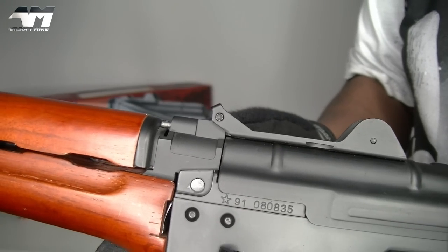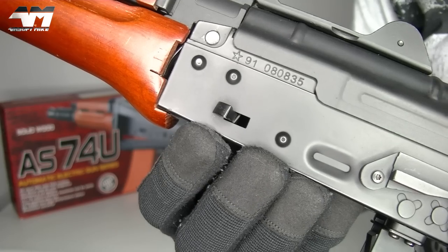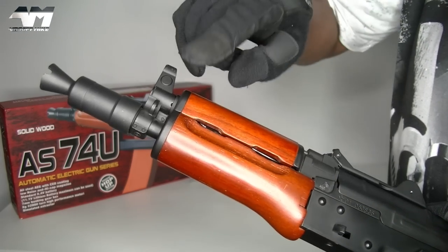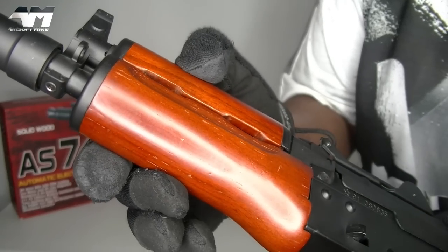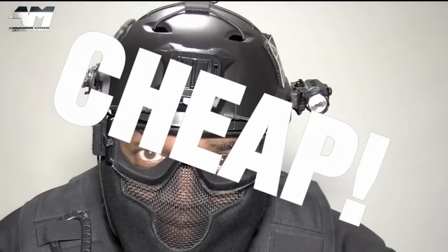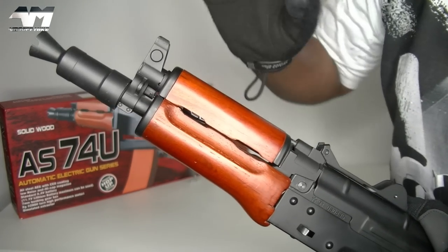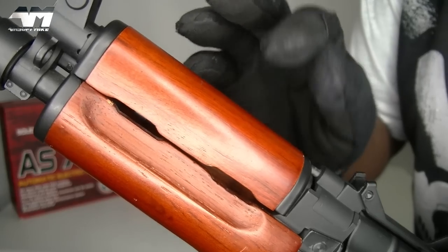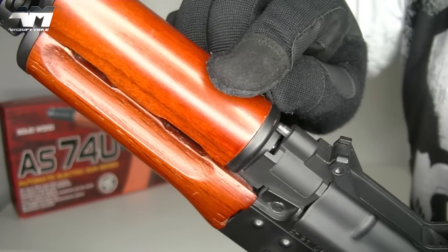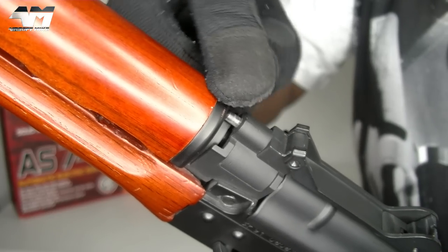And then of course here, you've got that hinge that you saw in action when I opened up your receiver cover. And then here, as you saw earlier, that's your stock release. As we progress further, you've got a nice bit of wood here. And yeah, it's got some nice grains on there. It's done pretty well, considering technically you could call this airsoft on a budget. Yeah, so real wood, this acts as your handguard, and of course this top section right here, like its real counterpart, if you wanted to take that off, you've got that little plunger thing right there that you would need to move out of the way to get this off. And to do that, again, like its real counterpart, you just open up your receiver cover. And that pin there will automatically go in.